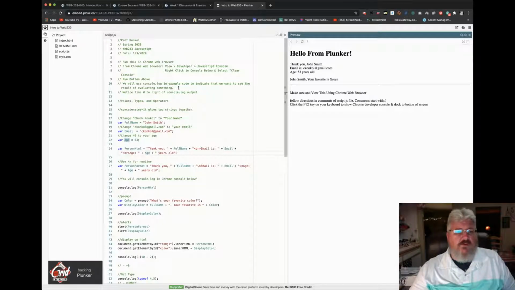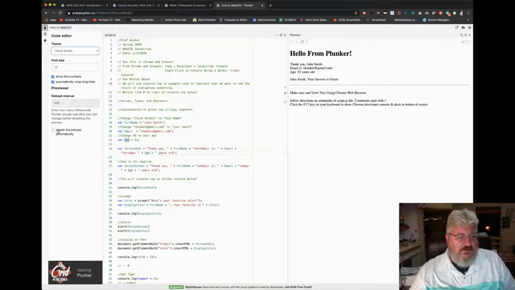Okay. So the run button basically in the console, instead of doing the console run, all you've got to do is go in here to the gear, uncheck preview, refresh preview. That way it'll stop compiling as you're making changes. You just have to remember when you uncheck this, you're going to have to click this manually to preview any output changes that you make in your code.